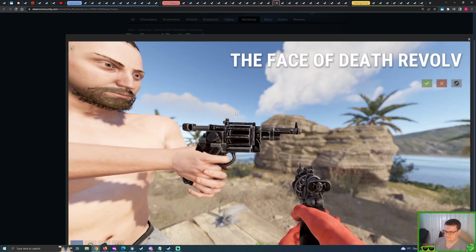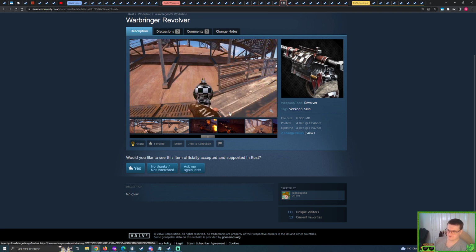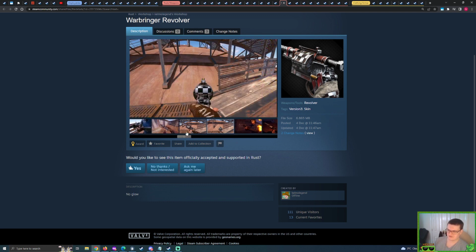But yeah, let's get a good look down on the aim sight. It's got a yellow aim sight there. What did the other one have? I should at least get a good look at that. This one here doesn't have a coloured in aim sight, so maybe that could potentially be the difference in what gets accepted, Mr. Kelmo Legend.